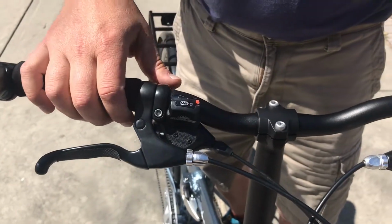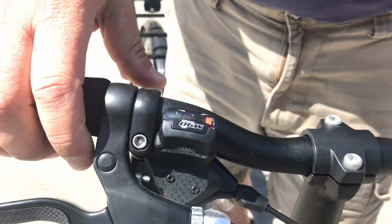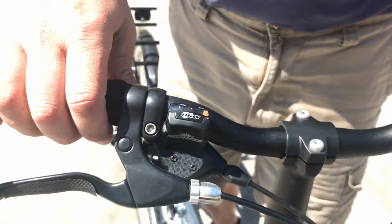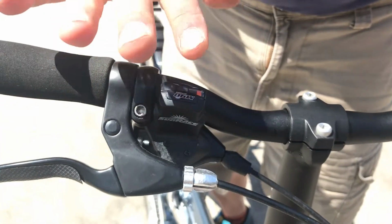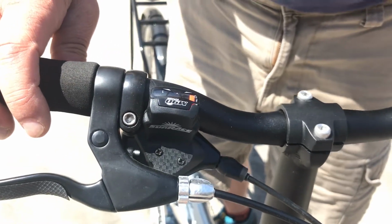We have 9-speed trigger shifters. Trigger shifters are my favorite. Light action, so you can go for a long ride. The grip shifts generally can irritate your wrist over time, whereas trigger shifters are really light action and there's no force on anything that's dramatic, very light action. So I prefer trigger shifters, and I think they're actually ideal for a commuter bike.